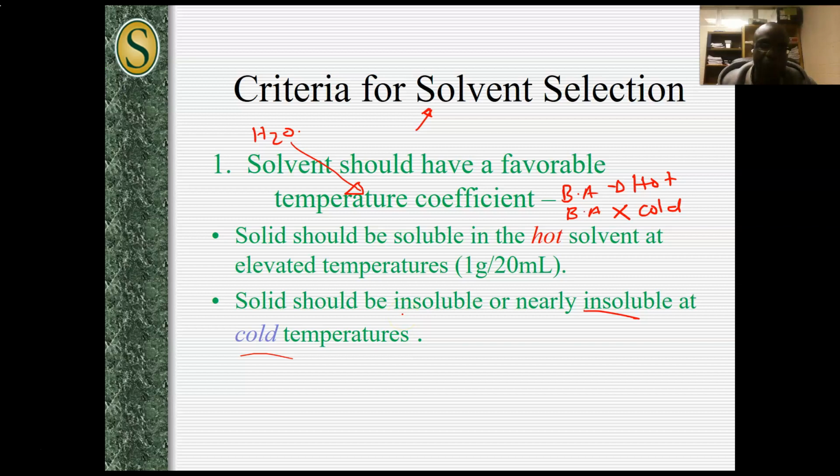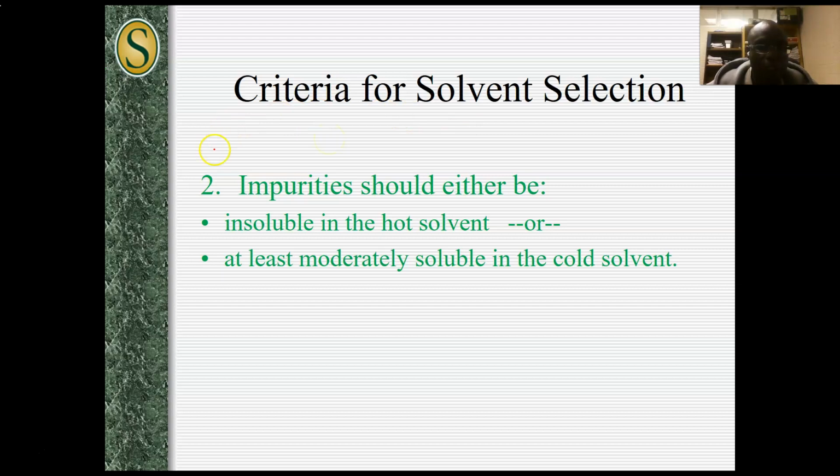The solid should be insoluble at cold temperatures. That's criteria number one of choosing the solvent. Water passes that criteria because it only dissolves benzoic acid when it's hot, not when cold. The impurities should not dissolve in the solvent at any temperature. Your impurities today, I said, are carbon or sand particles. Water does not dissolve carbon, water does not dissolve sand, whether hot or cold, and that's why we will need to filter them out during hot gravity filtration.